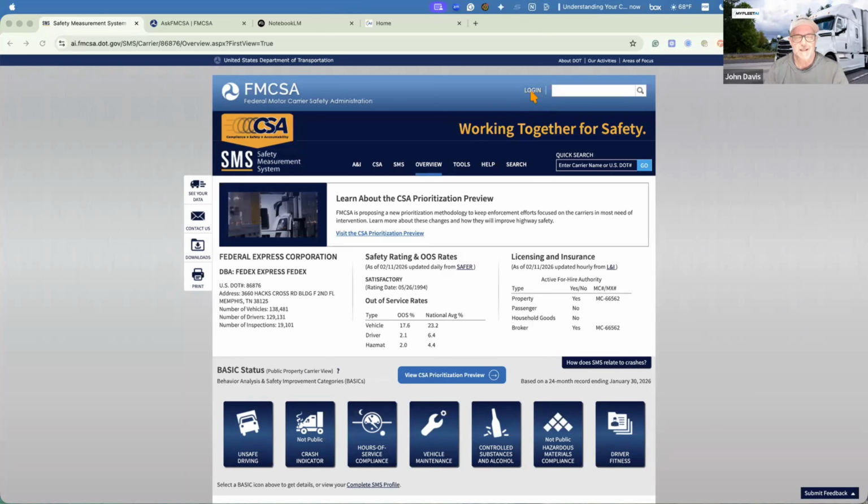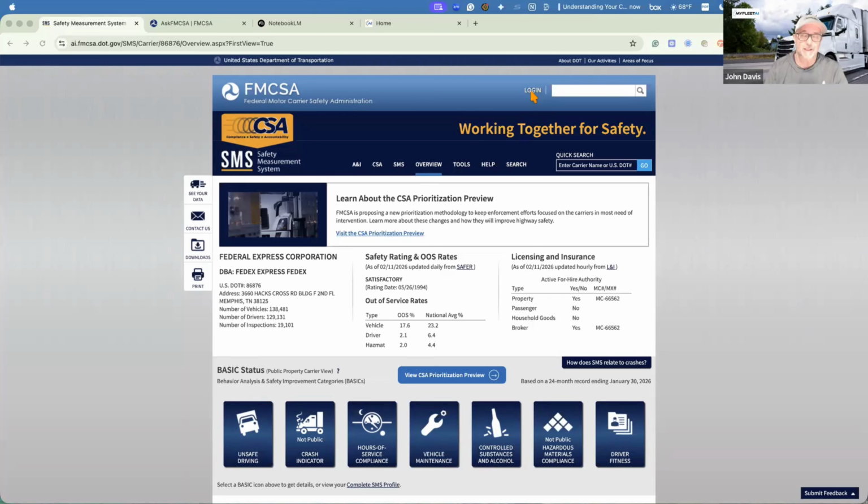One of the key things I want you to think about, and I've had this happen to many different motor carriers, is that they do not log into their portal on a regular basis and they lose access to their portal. So I want you to get into the habit, as a good safety operator, of logging in at least once a month. Number one, you're going to be able to look at your data and see what's going on with your company, and you're not going to lose access to your portal.